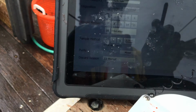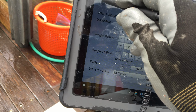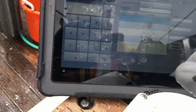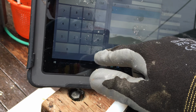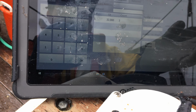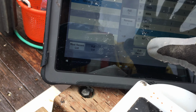Alright, let's see. So it'd be good to go straight into species here is what I see happening. So we definitely want that. So then I come back. That's good. Let me look at the scale. Put my counts in. This is good. Can't check anything else. This isn't working over here yet. So that part's pretty good.